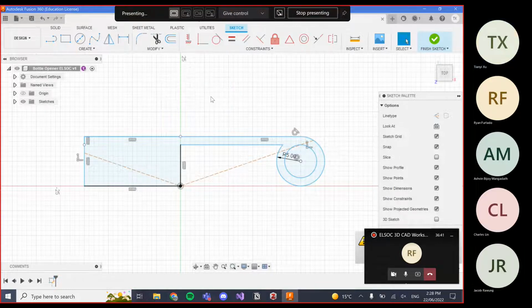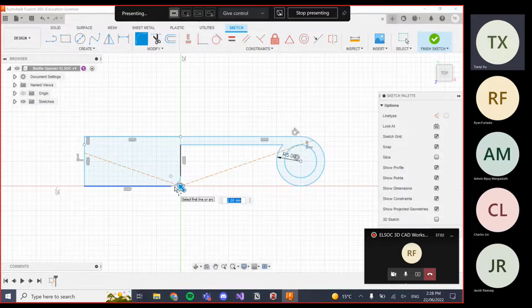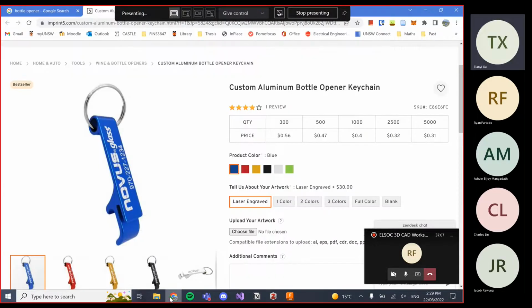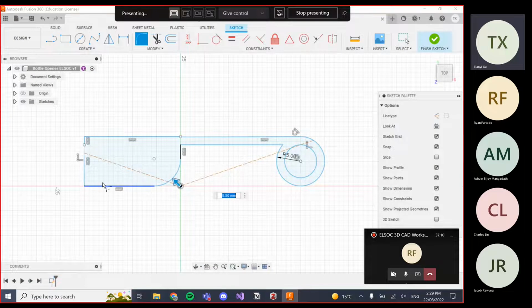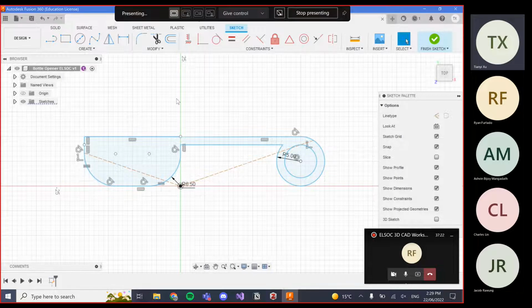Okay. All right. Some things you can do is use the fillet tool. So let's say I want to round these corners. So you can use this tool and you can round it like so. This is what I was going to do to that other part. But you know, just keep it simple for now. And you can kind of use that to get something nice looking. But we'll go into more detail about that.